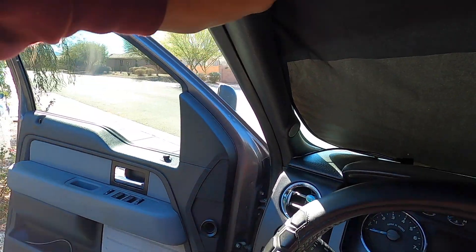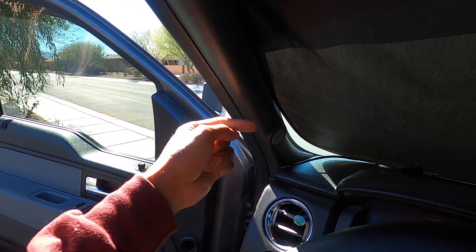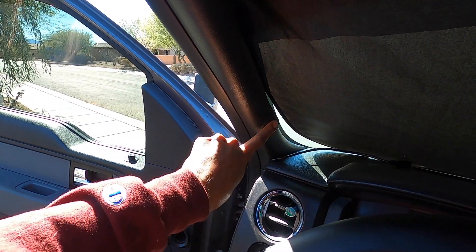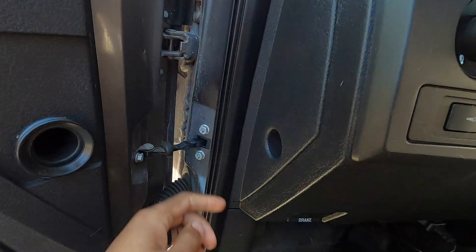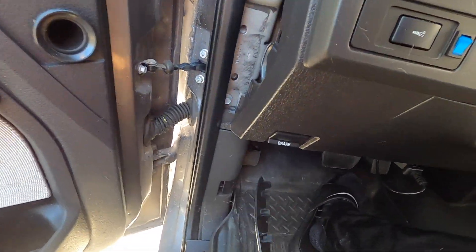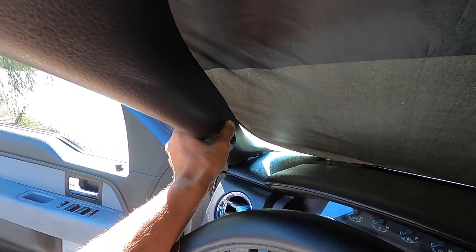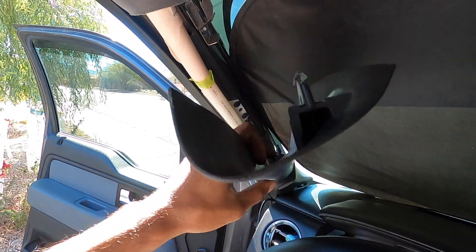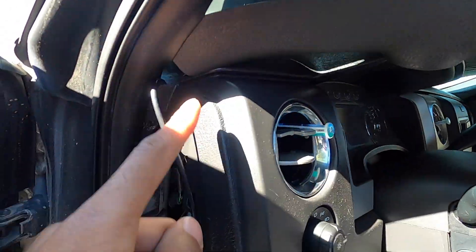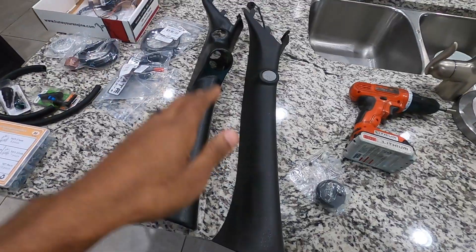We made it back home and we're getting ready to get this gauge installed. First things first, we have to take off the factory A-pillar to get access to that little OEM speaker down here, because we're gonna keep that. There should be two screws on the backside once we pull this off. To simply take off this A-pillar, you want to start down here — reach your hand into this little hole and give it a little tug. Be careful not to pull too hard because it's connected with a wire. You'll pull it up towards the top of the truck a little bit and then it releases from the groove. That speaker connector is easily accessible — you simply unplug it and then you can pull it all the way out.